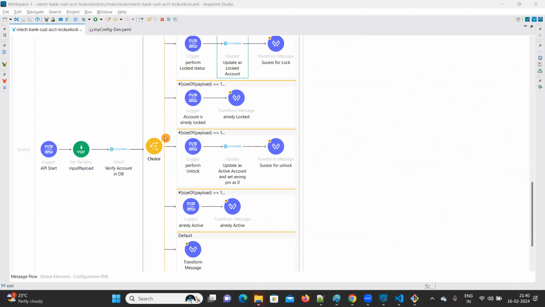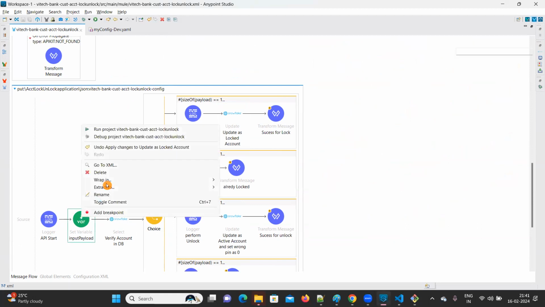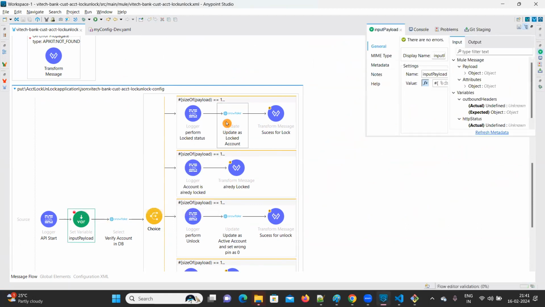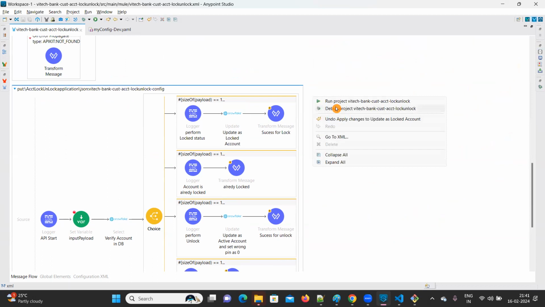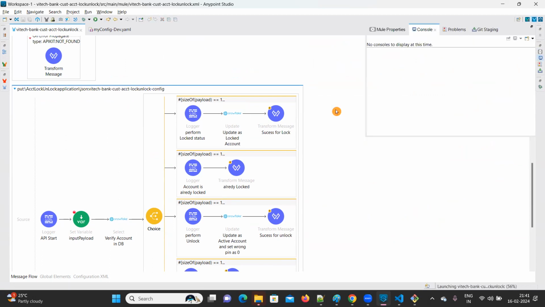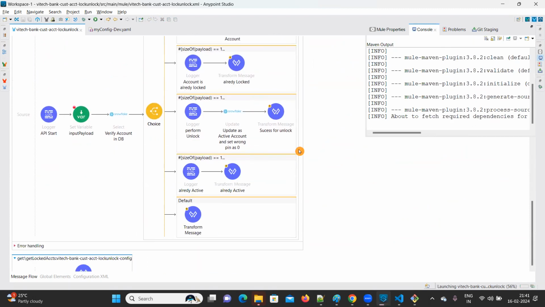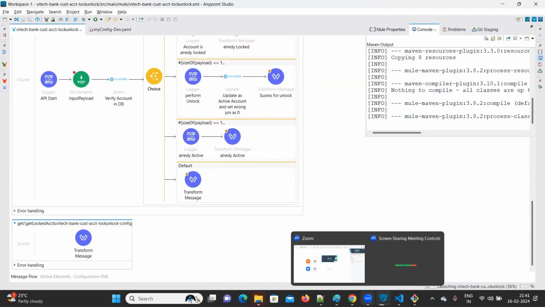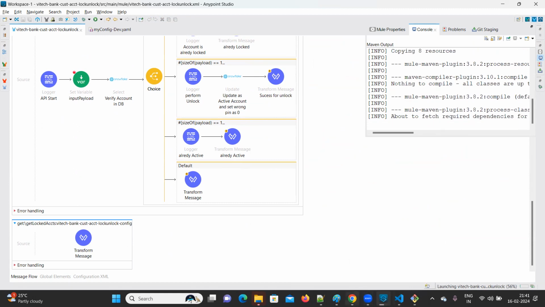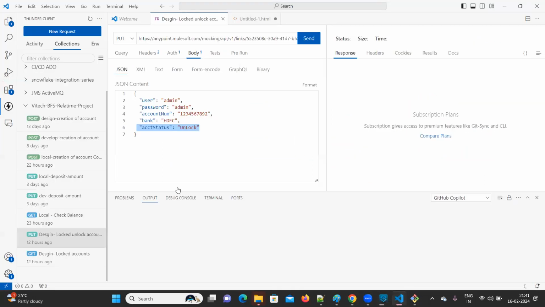Now I'll try to test these four scenarios quickly. Add a breakpoint here. Let me run in debug mode. Meanwhile, we do have the console, or else you can go to Thunder Client and prepare the URL.